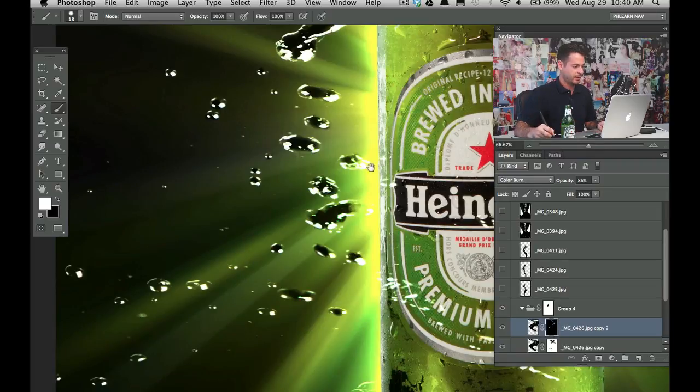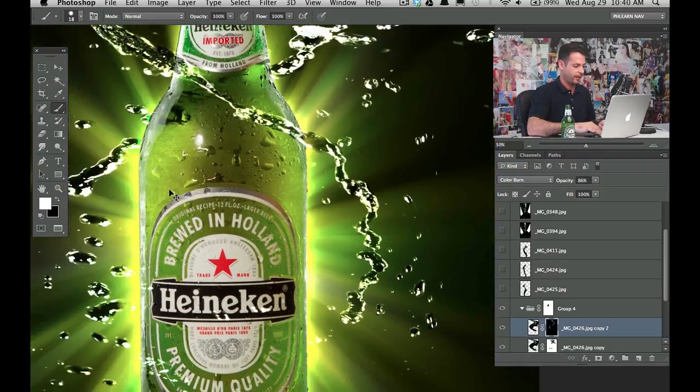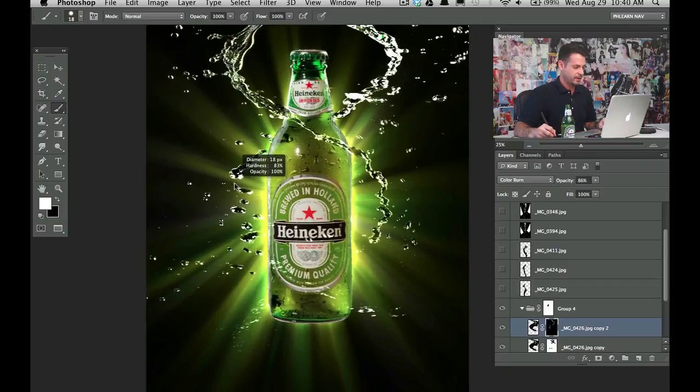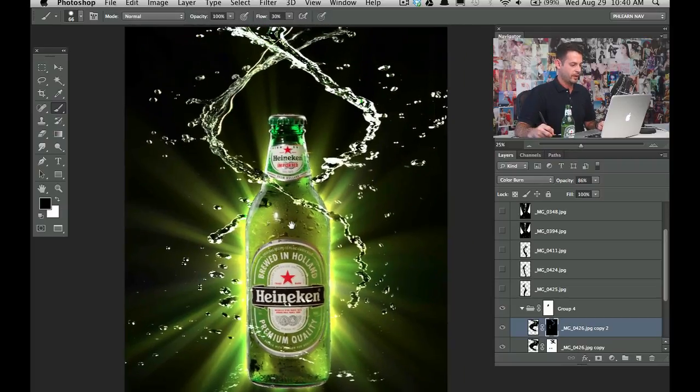Looking good. I was trying to paint that layer mask, but it was on the other layer. All right. I was like, why isn't that working? And if you wanted to lessen that a little bit, just grab black and then you can kind of play around a little bit there. All right. Just paint away a little bit. Very cool. We're looking great.